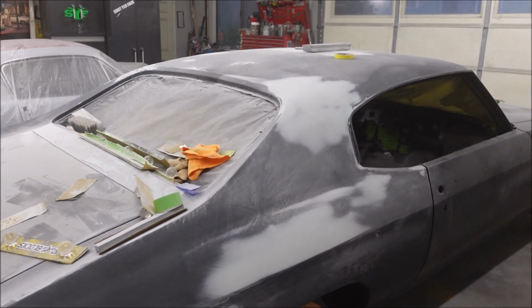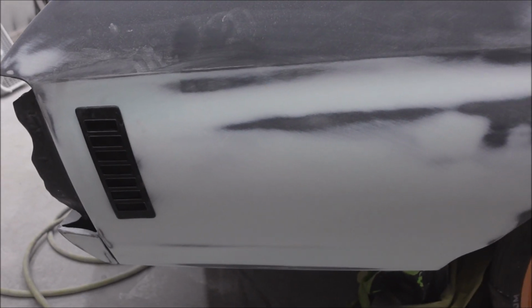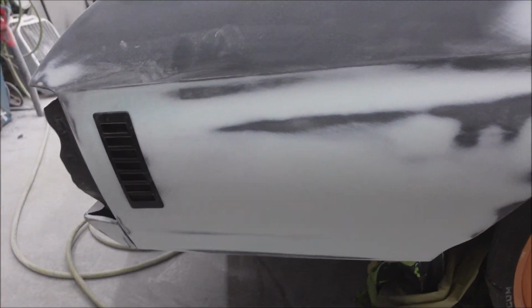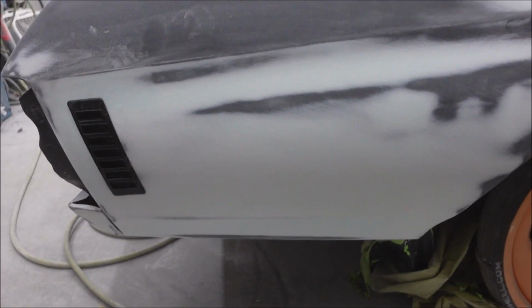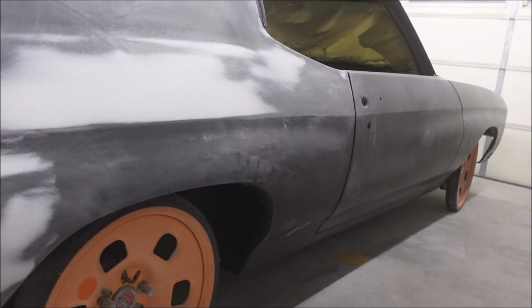Now I'm done. I've tried to end this video like 1,800 times. Just kidding. But now I'm done with this one little section of the car right here. Never mind the rest.